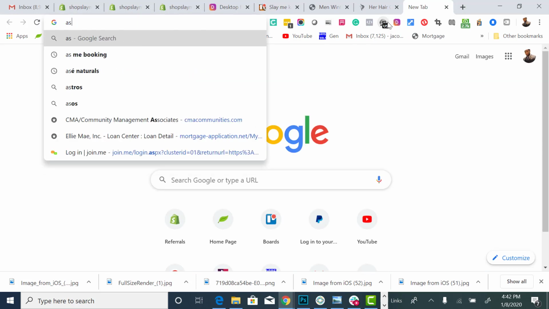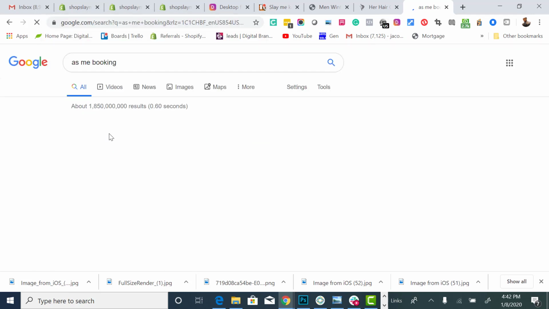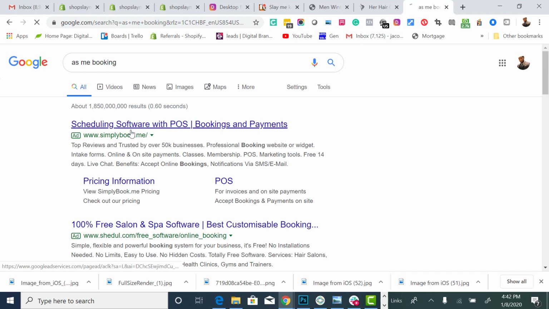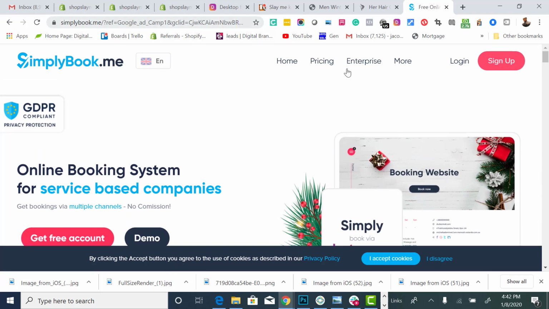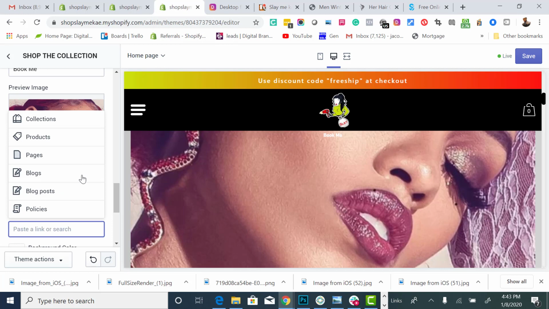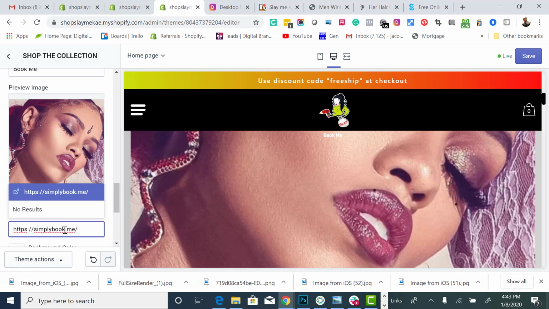So if I have a booking link from this company, I would literally just go in, I would grab my link. Let's say you would go and you would get your link, you'll grab your booking link. Once you log into your account, you'll grab your link, boom, you'll copy your link, not from the URL, your actual link is going to be in your account. And then you'll paste your link there, click that, and then it'll go out to your booking link.